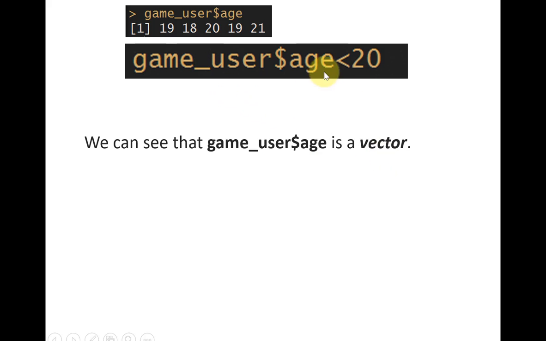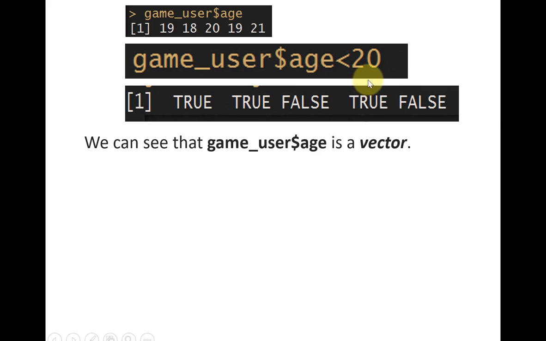So what happens when we do something like this? We refer to this vector, and then we put this symbol here, which is, I guess, less than, and then 20. So what is this going to do? If I do this and hit return, I get this.